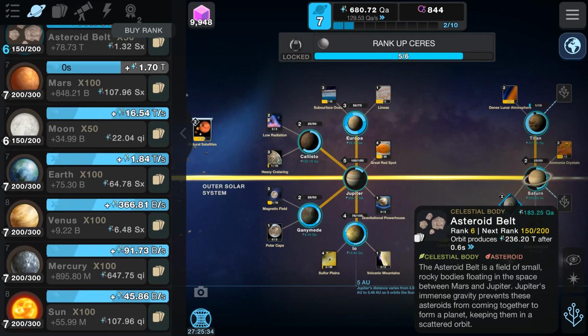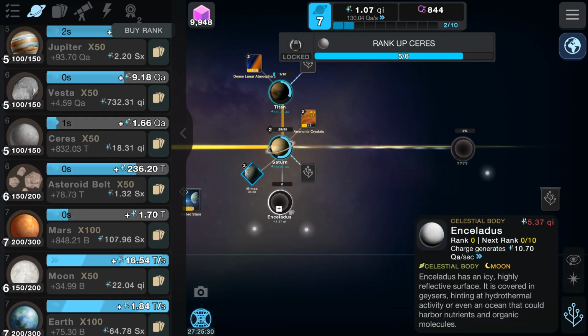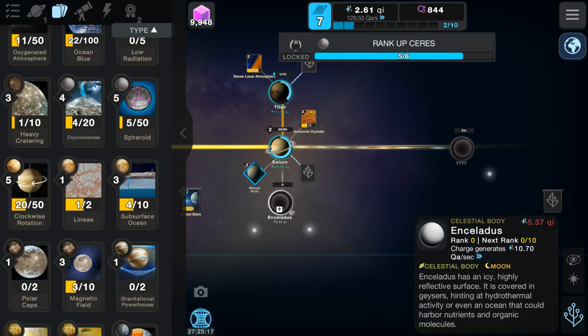Asteroid belt, let's throw it in. Man, that's crazy, right. I wouldn't mind getting Enceladus unlocked before we finish today, just so we've got everything we've unlocked in this episode all together before we move on to the next episode. So yeah, we're gonna finish with Enceladus, I think. Definitely need to get Enceladus. That's cool. Okay, any other things here?